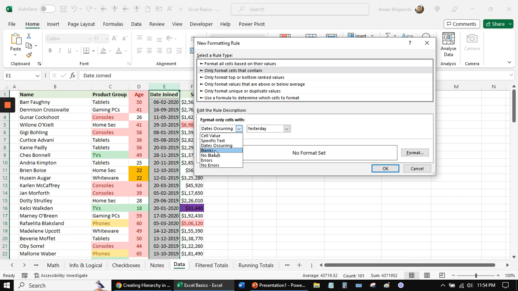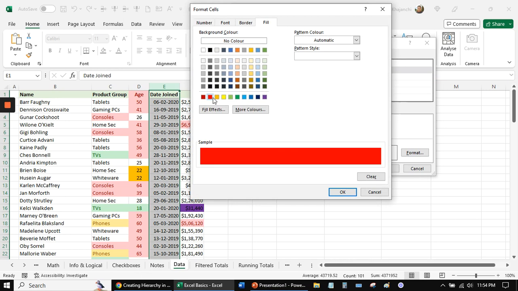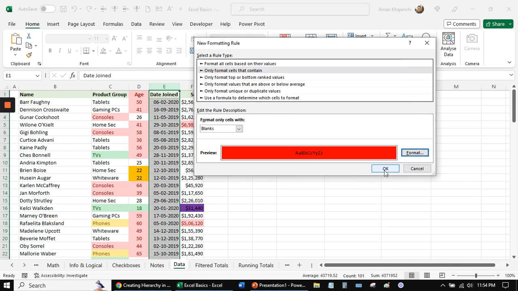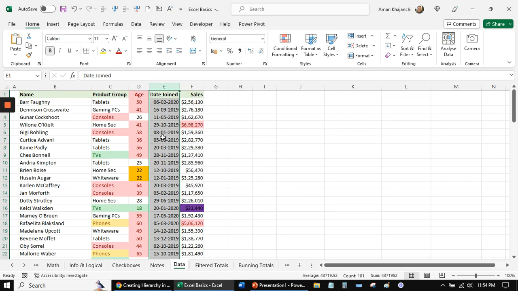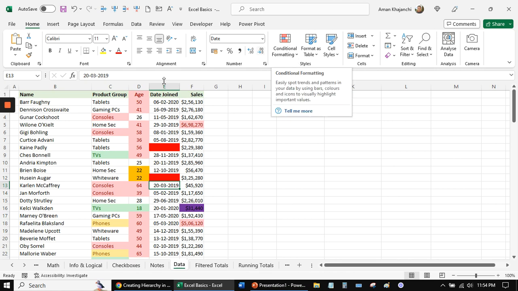Say it is blanks, and I give it a format where a blank could be red, and I say okay. Nothing over here, but the moment I delete this, we see that conditional formatting is everything to do with a visual indication.